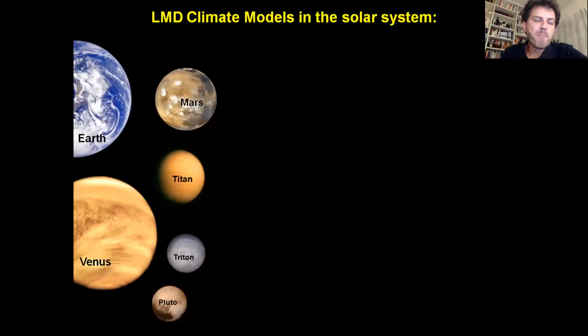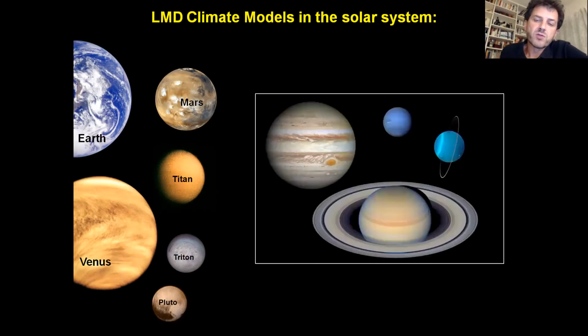So at LMD, for many years, 30 years maybe, we've been developing climate models for the solar system atmospheres, starting with the Earth. We are lucky to be in an institution that developed a big Earth climate system model, and it's very good for us to have state-of-the-art resources to do climate modeling. And for more than 20 years, we've been adapting such models to the other planets, starting with Mars, Titan, Venus, Pluto, Triton. Recently, we've also been testing the model on giant planets. And on this basis, we've learned a lot.